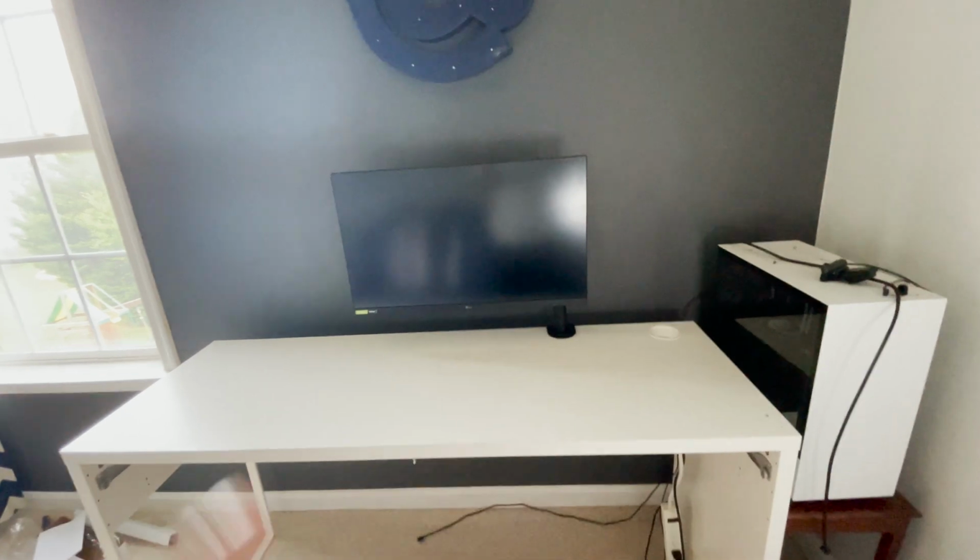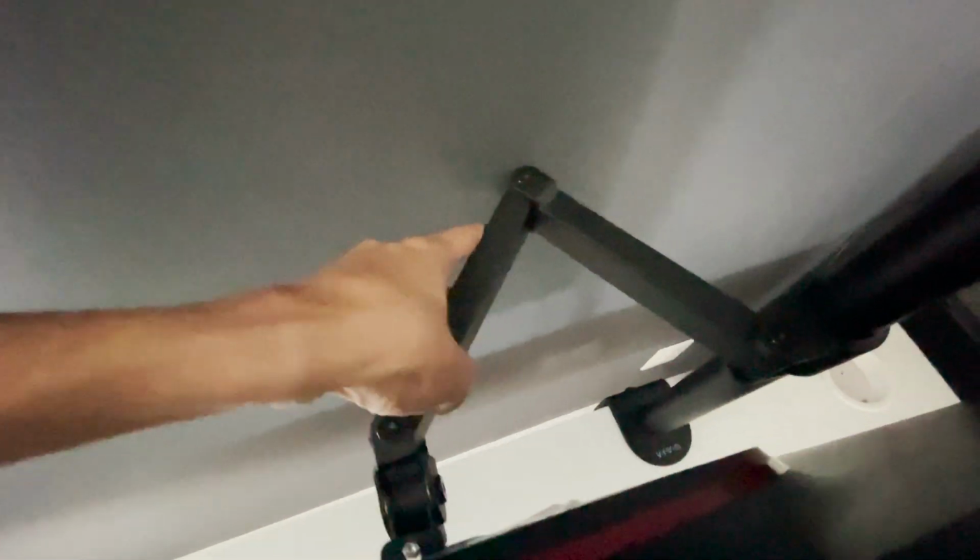So it is possible for the pole not to be sticking out, but the only problem is from the back, it folds like this, and I want my desk completely to the edge of the wall. So it seems like I can't do this, which sucks.